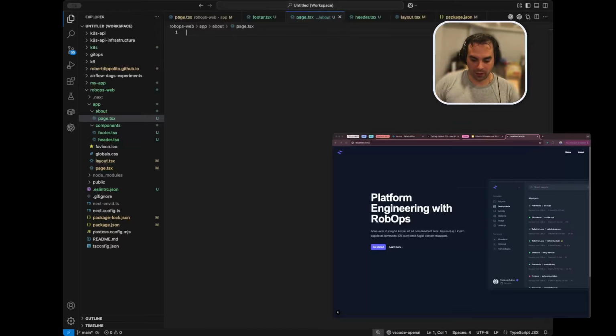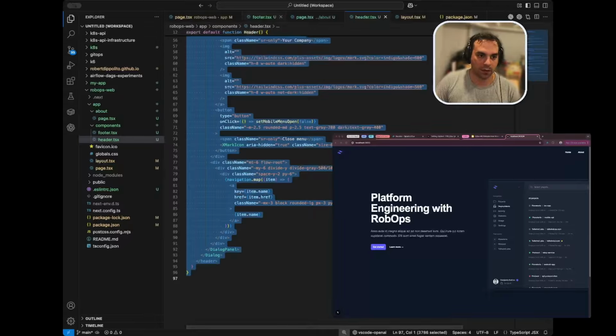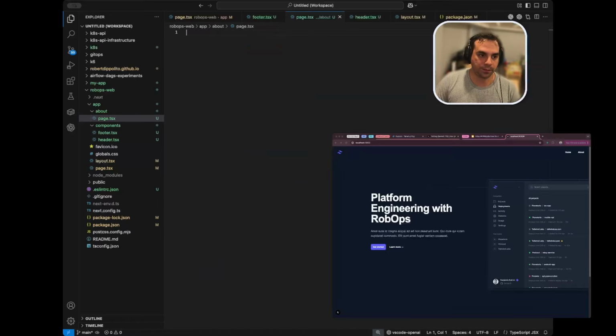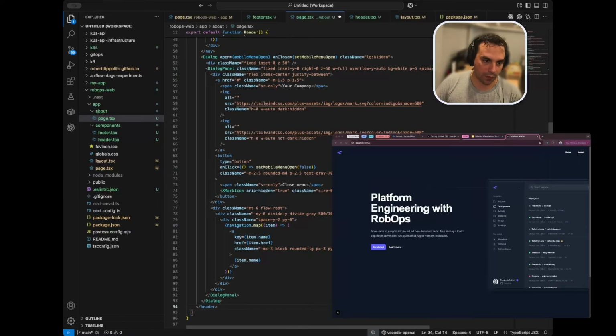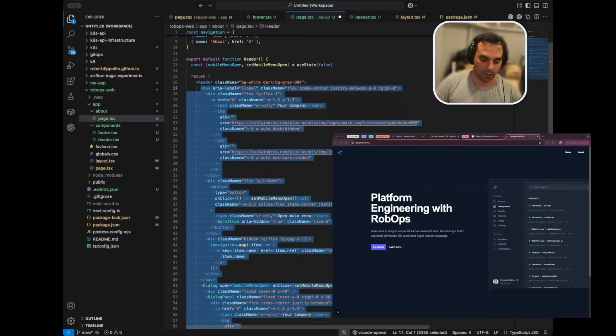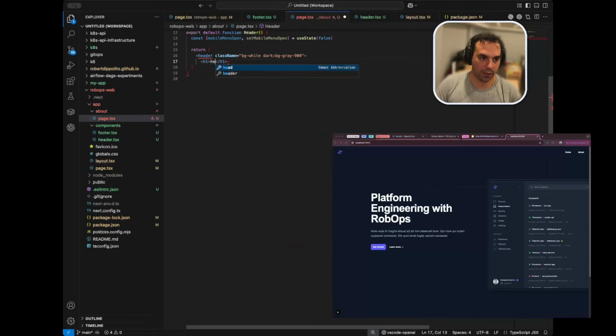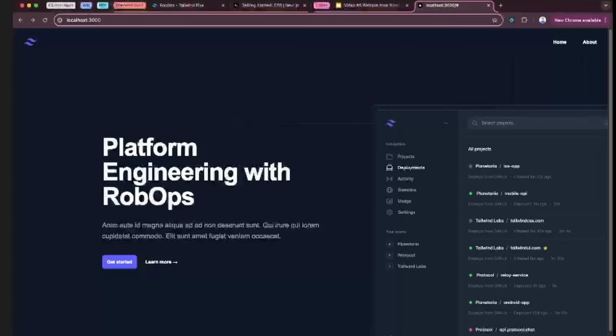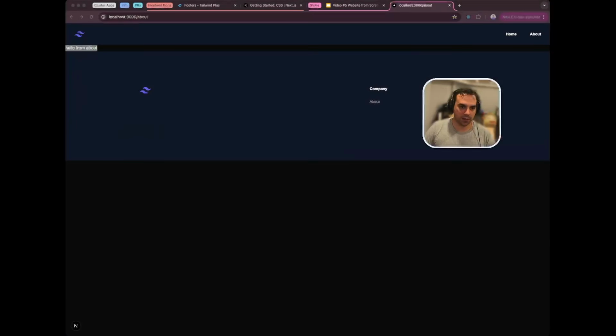Now if I just get a super simple return here of an h1 like "hello from about," and I go /about, we can see hello from about. And this is basically how Next.js handles redirects and routing within the layout component.